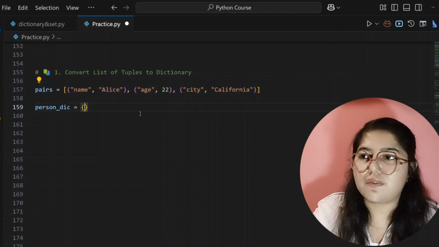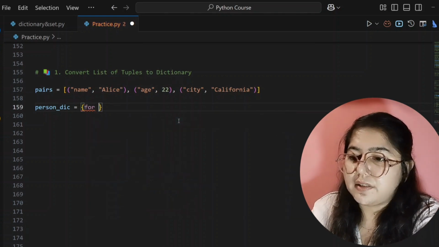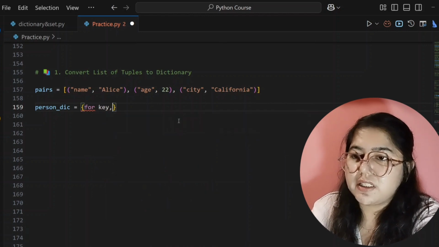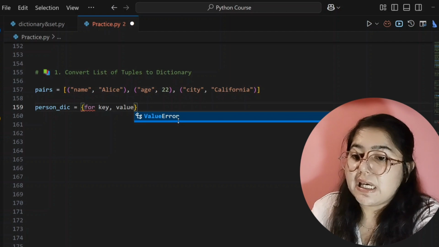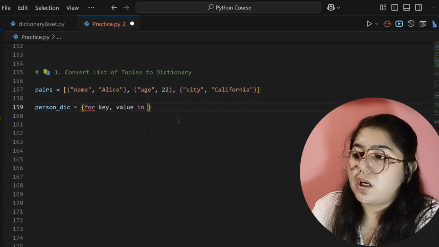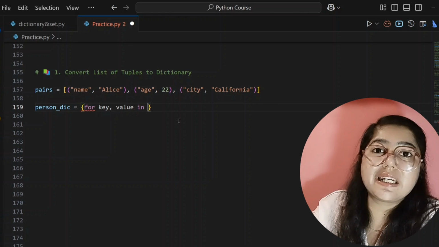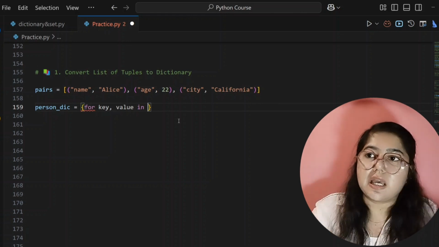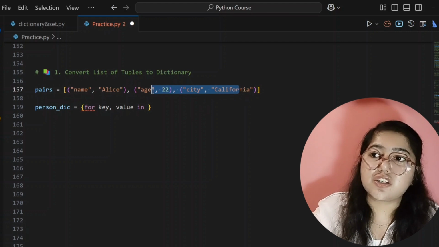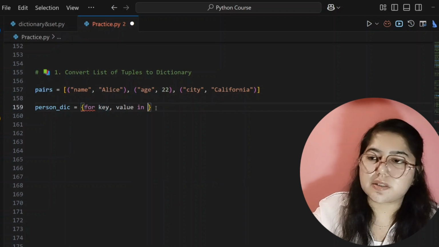So I will write the for loop here with 2 variables, for the key and for the value. Then in, and then you have to write your dictionary name, but for now we have not converted it into a dictionary. Now it is our list of tuples, so we have to write the list of tuples name, that is pairs. So I will write pairs here.